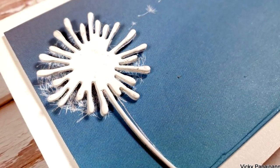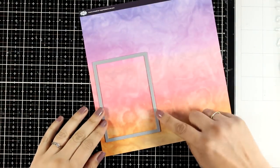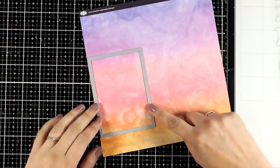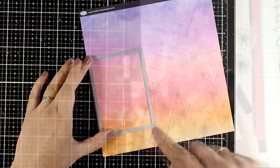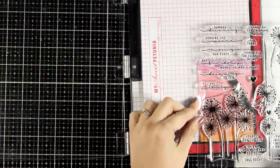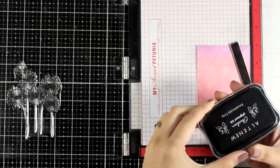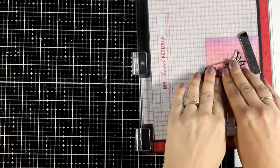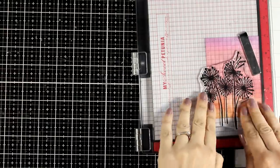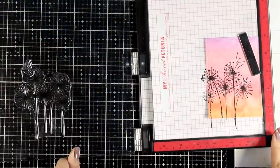For my second card I will be using this lovely pattern paper. I'm going to place one of those rectangle dies that have some stitching all around, and I'm going to make sure that the panel I will cut out will have oranges, pinks as well as purple at the top. Now, I will be working with one of the dandelion stamps from the stamp set. I did go with the Obsidian Pigment ink by Altenew. This is an ink that takes quite some time to dry, but at the same time it gives a beautiful, solid impression.